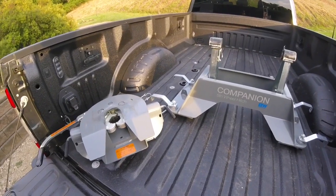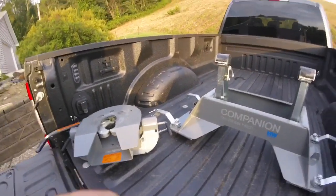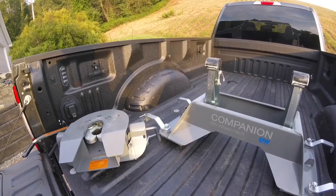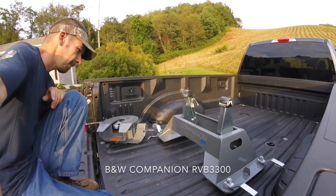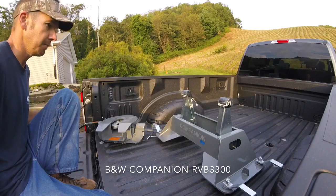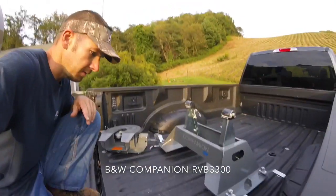So this is the new fifth wheel hitch got to go in the new 2017 Ford F-350. This is a B&W Companion hitch. It's made to go in the puck system.